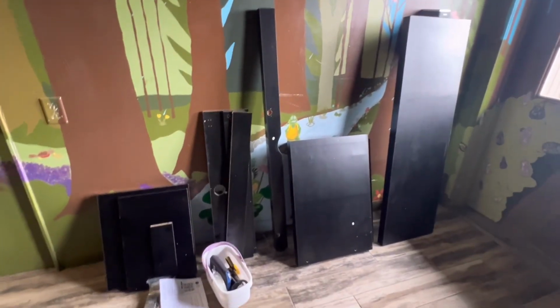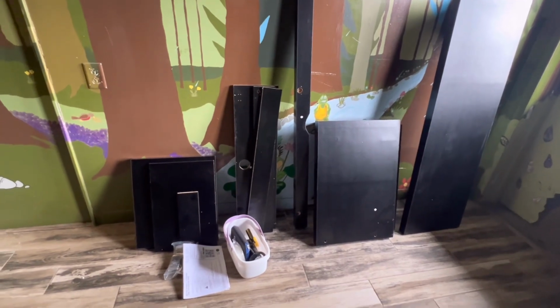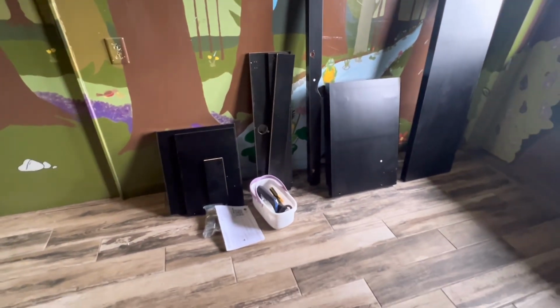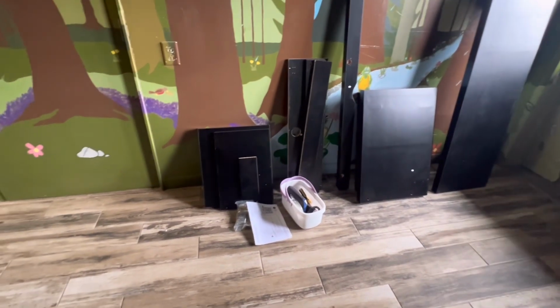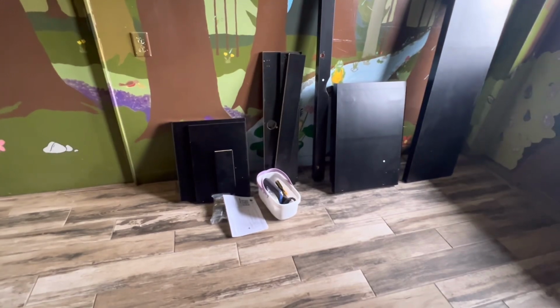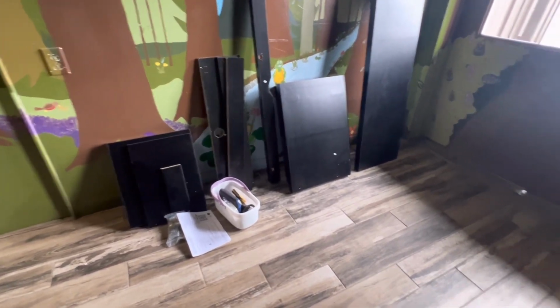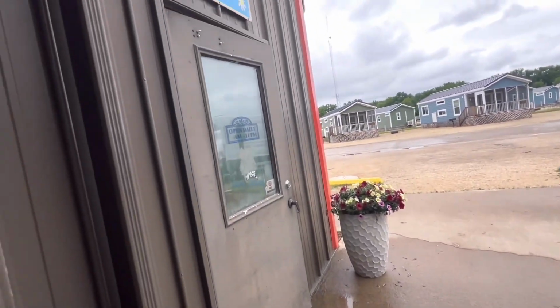There is an echo in the hallway, just so you know, so bear with me. Not a lot of light, but the lights go on by motion. I've been in and out of here, but this light's not going back on again. Anyway, I'm doing laundry in the nasty laundry room right outside the door. So I'm multitasking.